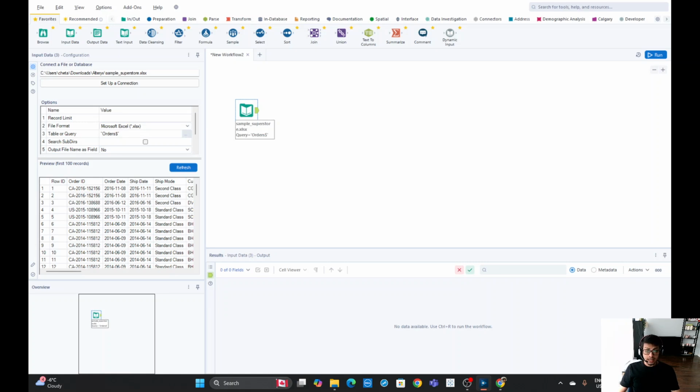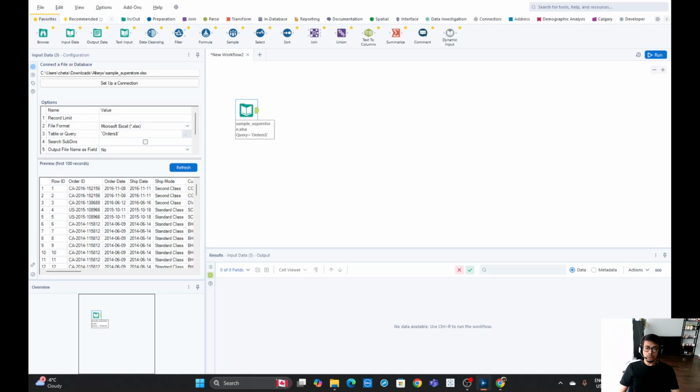So it helps you to select the source, preview the data, and configure the data type. Best practices while using the input tool: preview your data to make sure it's correctly imported before you move forward. Use filters to bring in only the data you need, which can speed up your workflow. Double check your connection when working with databases. Ensure you have the correct credentials or server details.